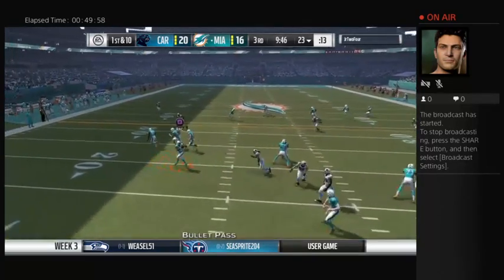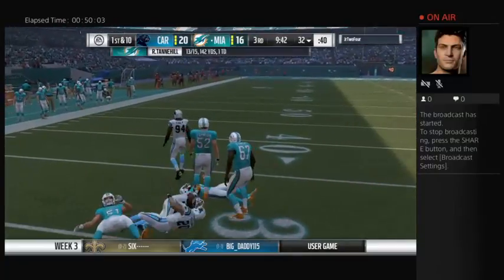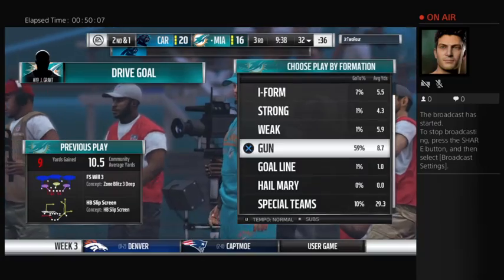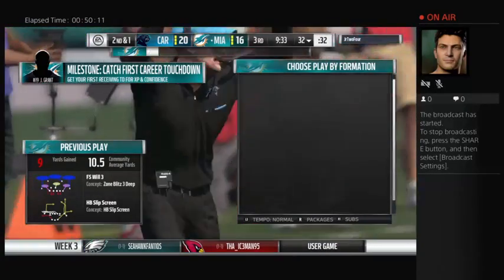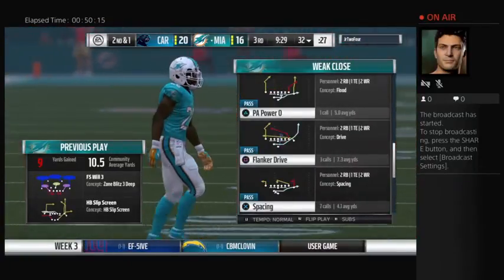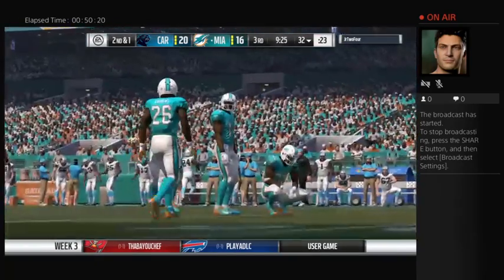Tannehill on first down. Oh, it's a screen pass. That's complete. And he's able to get out to the 32, brought down there. It's a 9-yard pickup on the play, and it'll be second and about a yard to go for the first. For a second there, I thought that might break big. Screen pass, looked like it was coming together, looked like there was an opening. Still, ended up with a solid game.